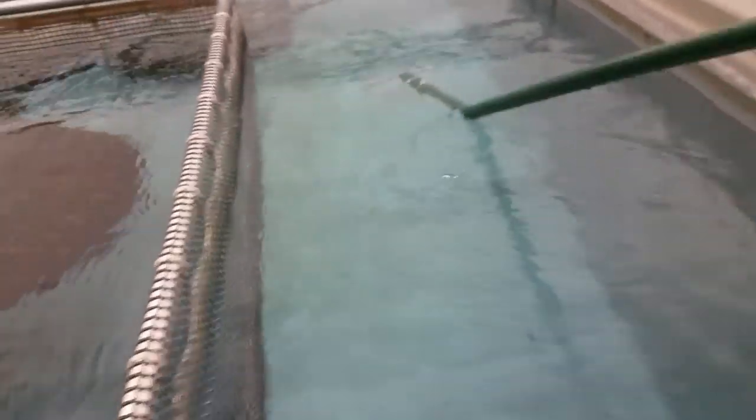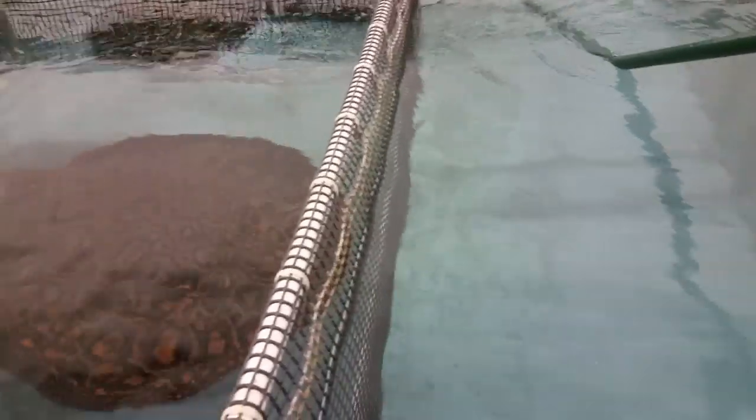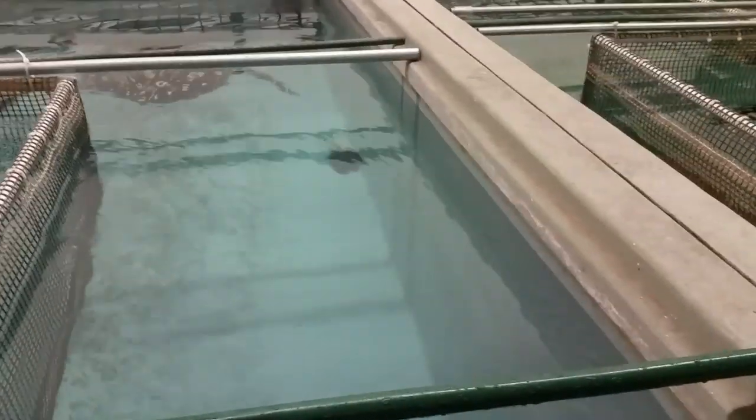I'm here by myself and I'm trying to film this for you. Oh my goodness — one hand's holding the camera and the other hand is trying to catch these things. I can't even do it, I'm so tired. Everything's all over the place. I'm going to at least pull one out for you guys to see. You know what, I'm just going to pause it — I can't do this one-handed catching the fish and one hand holding the camera. I'll be right back. I'm just going to keep cutting it one at a time — show you, catch it, show you, and then catch it.